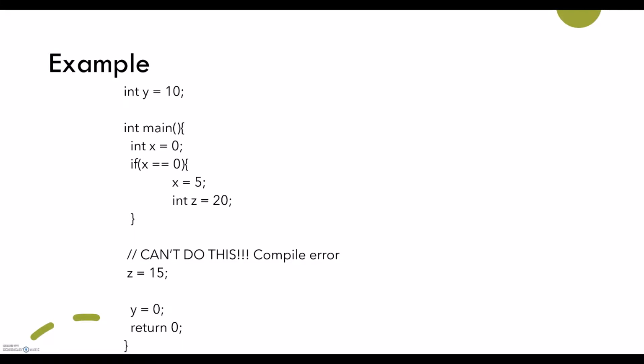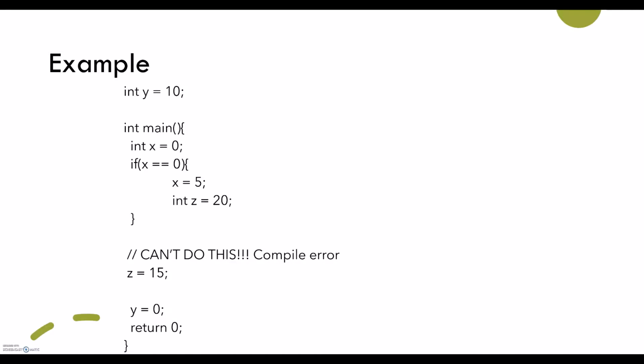So this is a simple example program. In the global scope outside of the main function, I've declared an integer y and set it to 10. Inside main, I have created a local variable x and set it to 0. The brackets enclosing the if statement's body is another scope, but since it is enclosed within the main function's brackets too, it is also within the main function's scope, meaning any variables created at main's level are usable in the lower level if statement, hence my x equals 5 here.